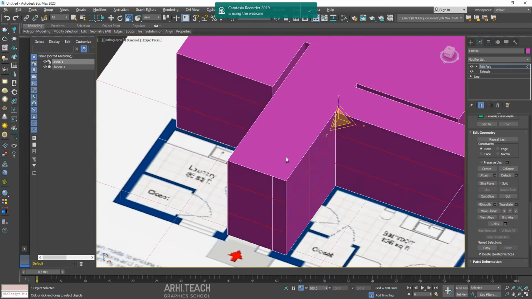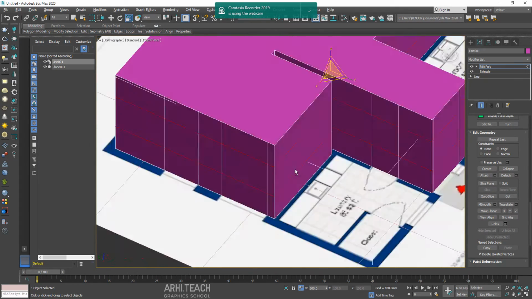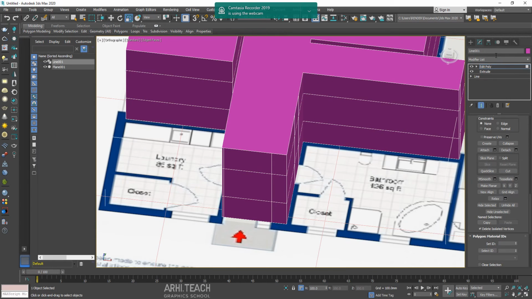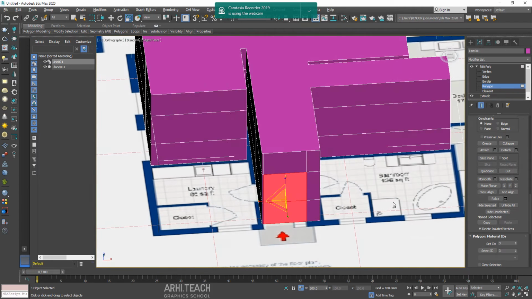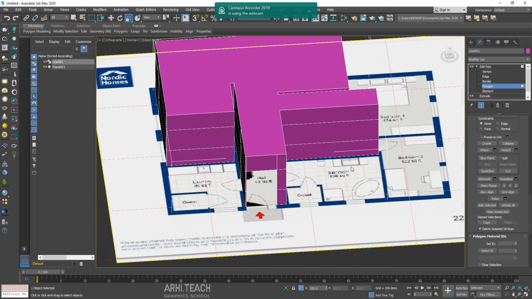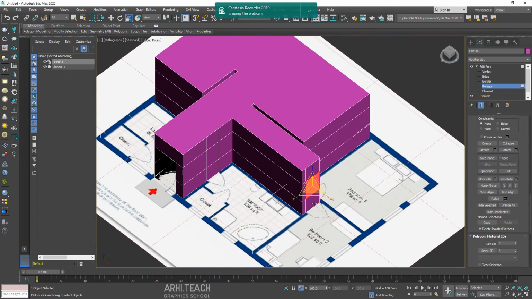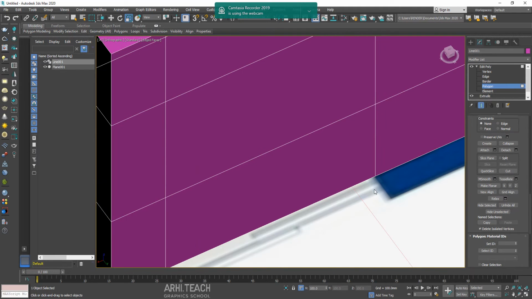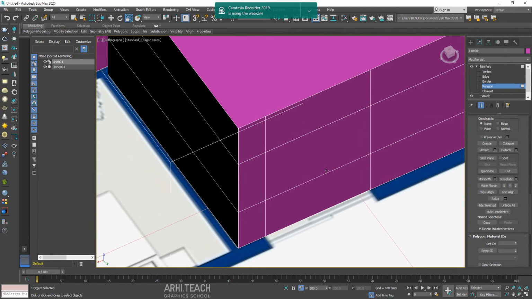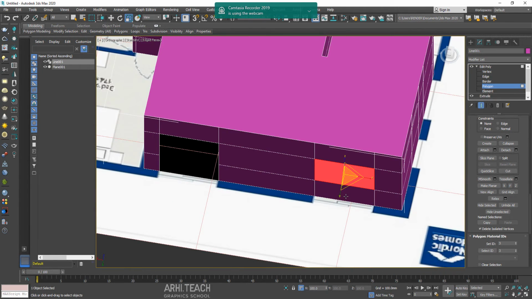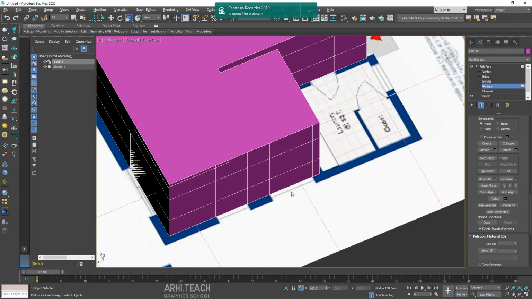One doorway here. Here's another one. One more doorway here. Here we have windows. So I press 4. It's hard to quickly switch to polygons. Here will be the doorway. Press delete. Here we will have another doorway. Here's the slice of a door. As you can see, there are two door wings. Another slice of the door here.